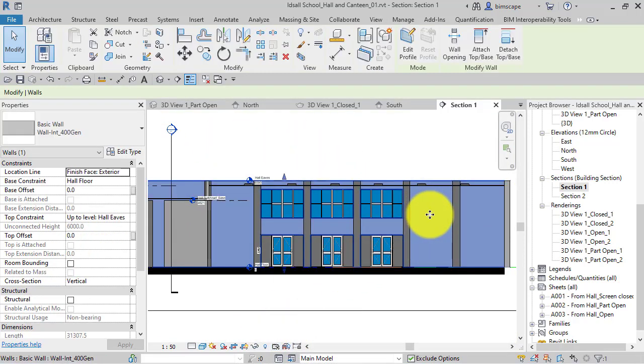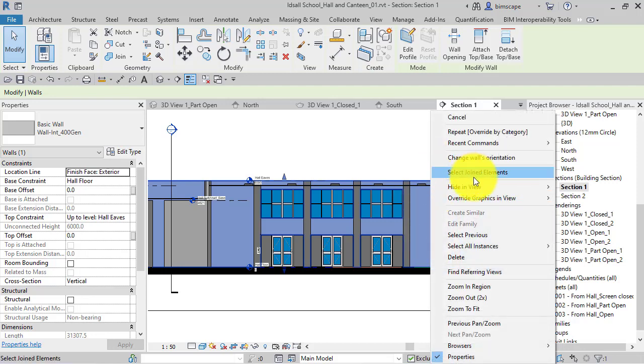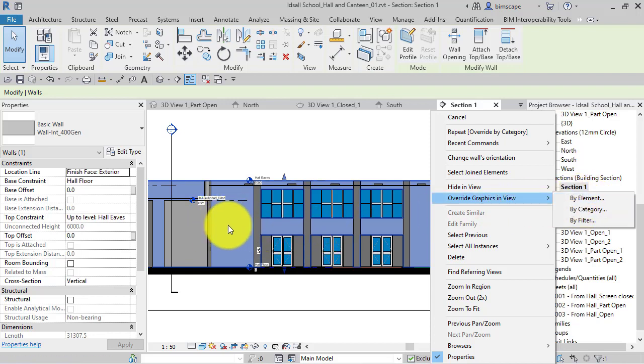Just note that if you select an element and you override graphics in view just by an element, not category, i.e. this particular wall that we've picked here, then those overrides you apply to that element are not affected, even if you've got the temporary tool turned on here. When you disable it, those overrides you've put on a per element basis will remain. So just note the difference there between applying overrides to either a specific element, which are not affected by the temporary view properties, or by a category, which are, as we've just seen.